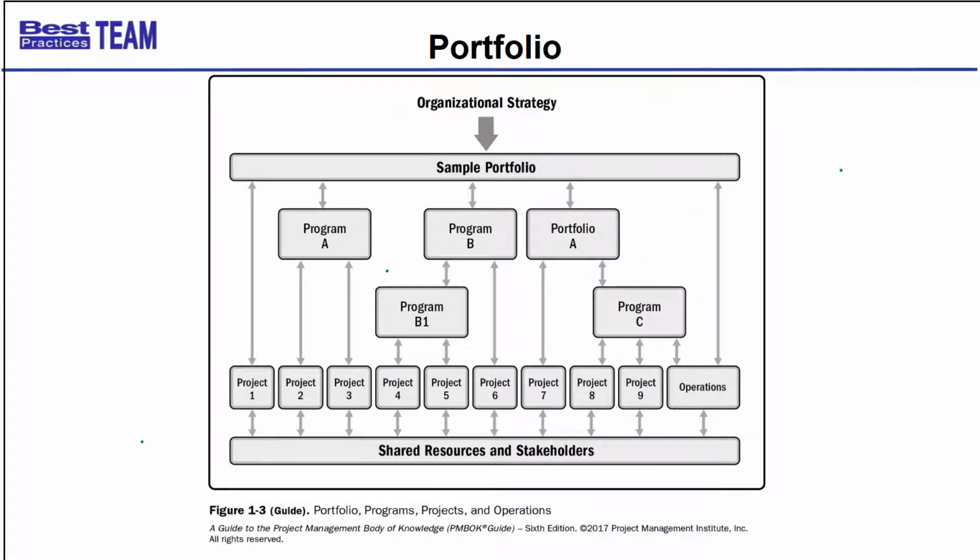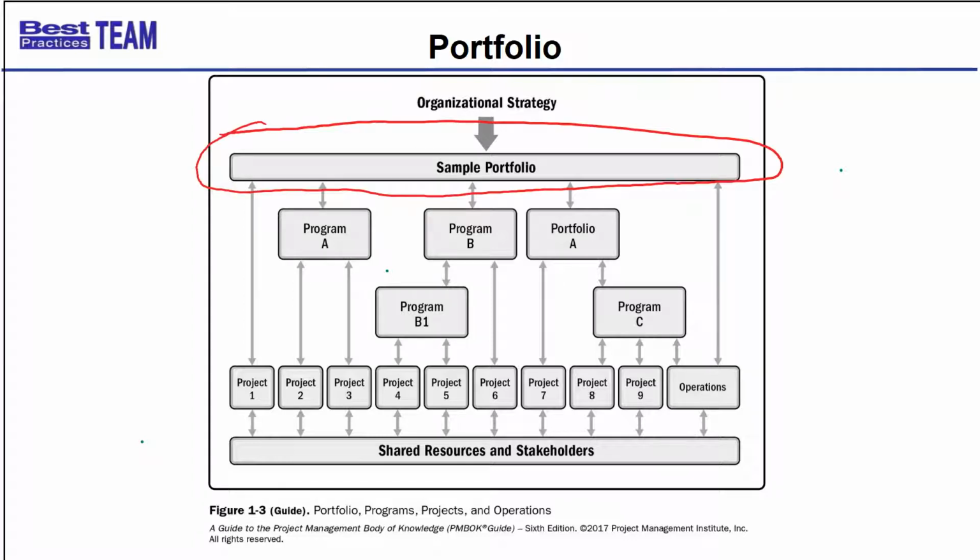Okay, here's an interesting slider graph that shows us the hierarchical relationships about portfolios. The hierarchical relationship from a portfolio down to programs, down to projects. So this chart actually does get pretty involved here, so please stay with me as we go through this chart here. So we have a company that has a sample portfolio, and as part of this sample portfolio, it has an independent project, Project 1. So Project 1 doesn't belong to another program, it's just independent. And there's also operations that are part of the sample portfolio and just part of that.